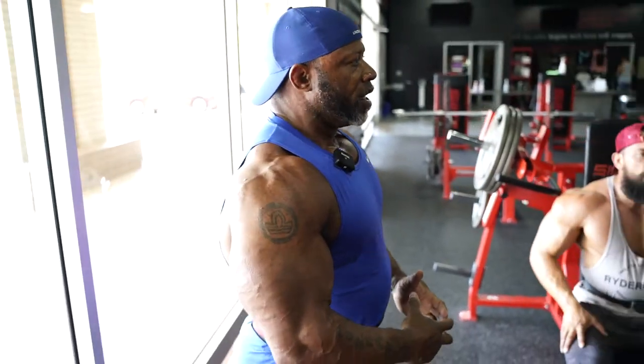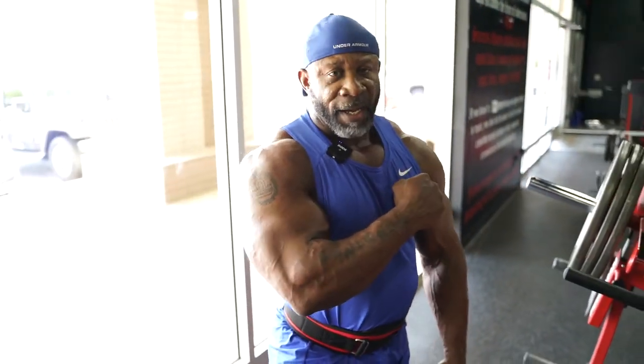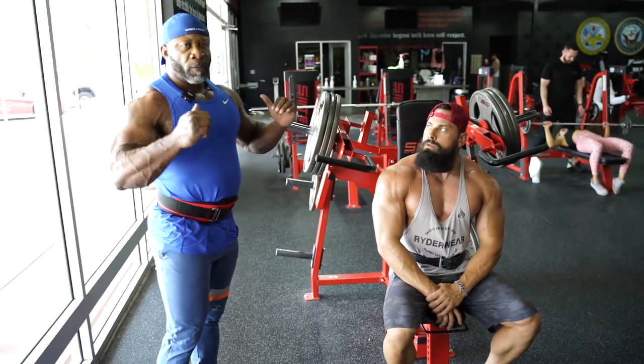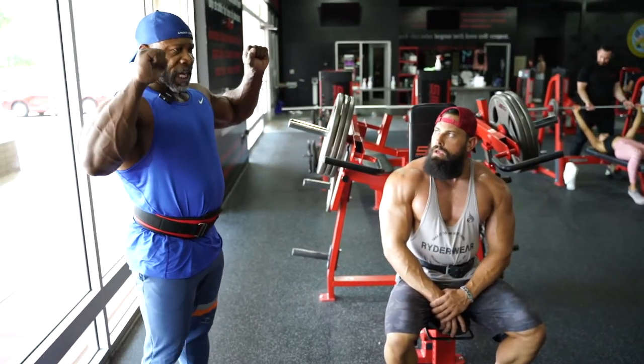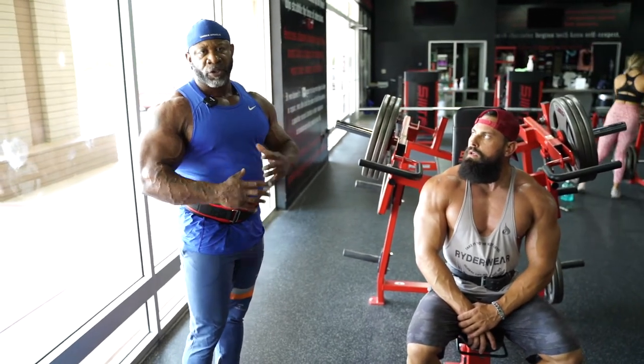So with this one, it's just your typical shoulder press. You just want to get good deep contraction. You're just pushing up. This is just a basic compound movement. This is what I like to do to use my heavy stuff to put as much tension on the shoulders as I possibly can. I like to go down right at that ear level. I feel like going anywhere past puts a lot of stress on the socket, on the joint. I figure this way, I'm real safe, it's a nice, safe, effective range, and I'm still stimulating all the muscle fibers in the shoulder.